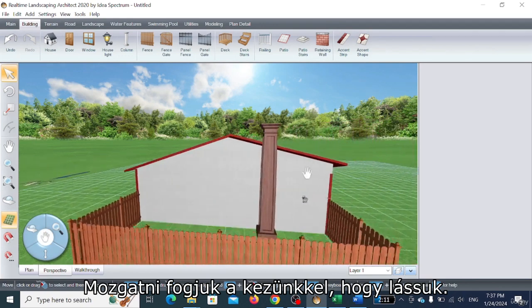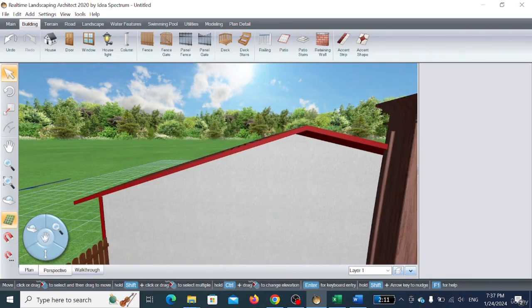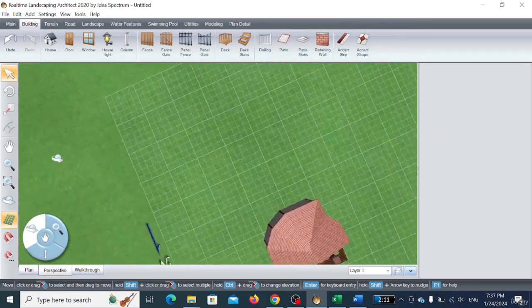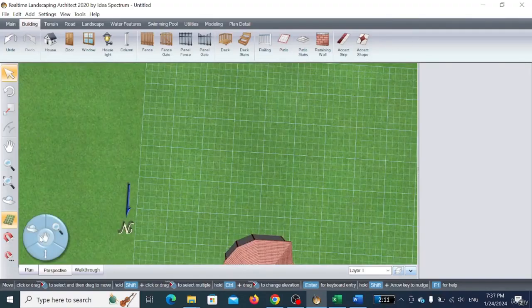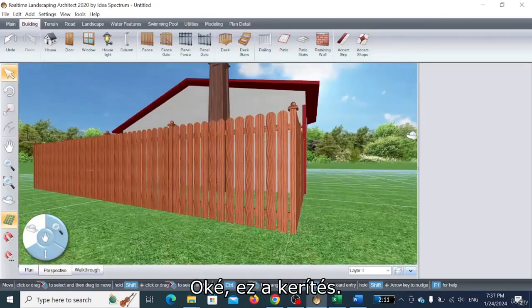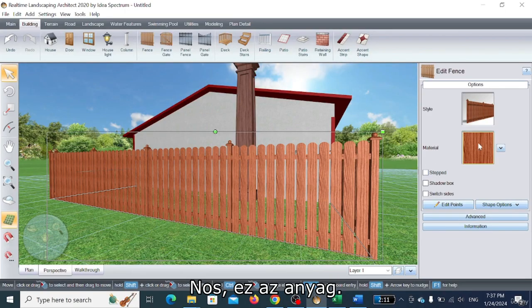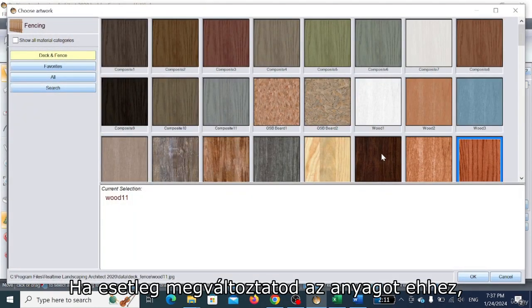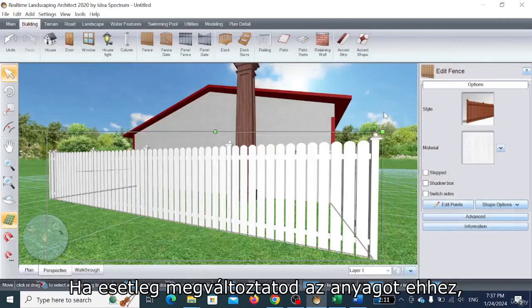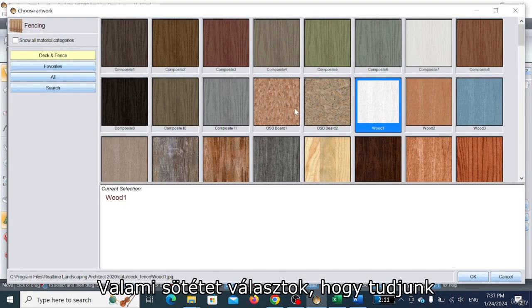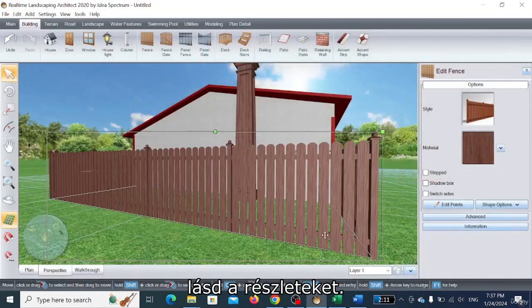We'll move with the hand to see. Okay, this is the fence. Now this is the material. If you changed the material for this, maybe I will choose something dark so we can see the details.